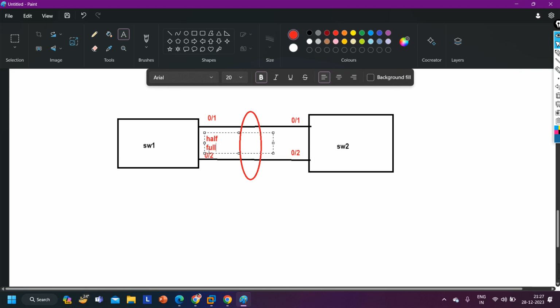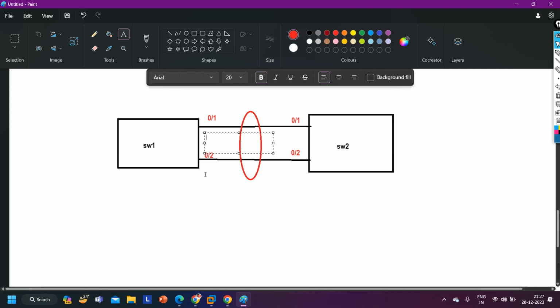So the requirement is that all these parameters should match. Or let's say the upper link is a FastEthernet link and this is an Ethernet link, right? The Ethernet type should also be the same. Again, even if you have configured the same speed, EtherChannel will not work. So if you are combining 2 ports or 4 ports or 8 ports, it doesn't matter, you should check all these parameters. All these parameters should be the same. Then you can bundle it.